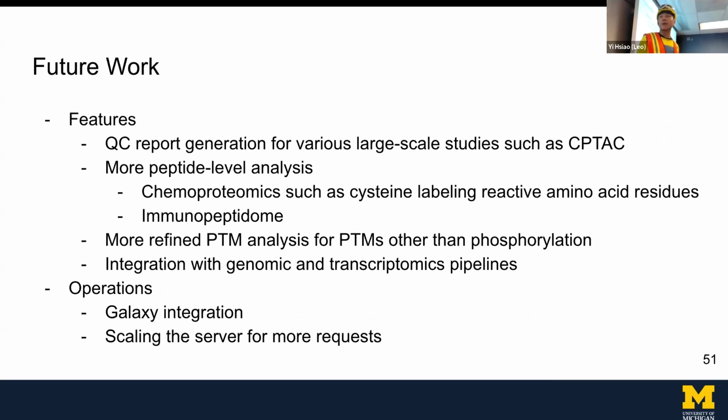We have lots of requests to generate a quality control report. So I'm still working on a module that can generate those QC reports concisely, and more peptide level analysis, since we noticed that the chemoproteomics field also wants much more peptide level analysis, including immunopeptide analysis, and more refined PTM analysis for PTMs other than phosphorylation is also of interest.